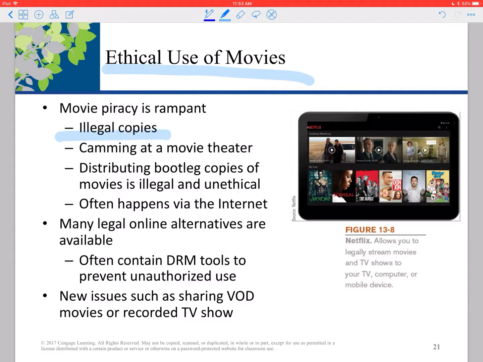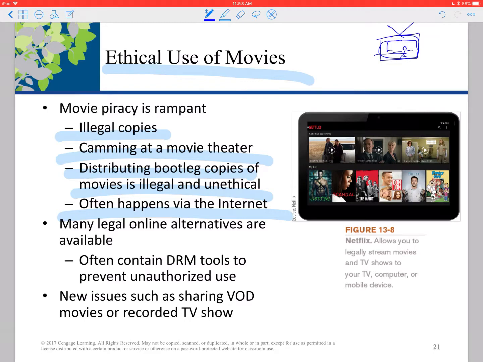Pirating movies is pretty widespread. And I'll give you an example in my life. I remember going to the barber shop, and of course you're getting your hair cut on one side of the barber shop, but there was always a real old TV set somewhere where you could see a movie that was in the theaters, and during the movie there would be a person walking up and walking out of the aisle while the movie's being projected in the background.